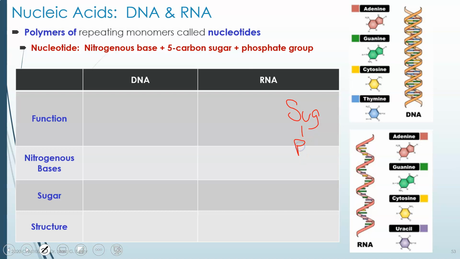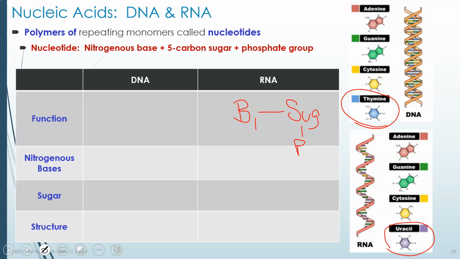alternating with phosphate. So that's one of these groups, and then the sugar has some base sticking out. And there are 4 different kinds of bases for DNA, and there are 4 different bases for RNA. 3 of the bases are exactly the same, but the 4th base is different. It's thymine for DNA, what we just referred to as T, and it's uracil, U, for RNA. And that's how your body can tell the difference. If it sees T's in it, it knows it's DNA. If it sees U's in it, it knows it's RNA. Also, the sugar is slightly different between the two.